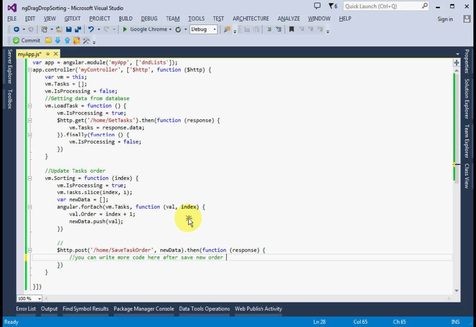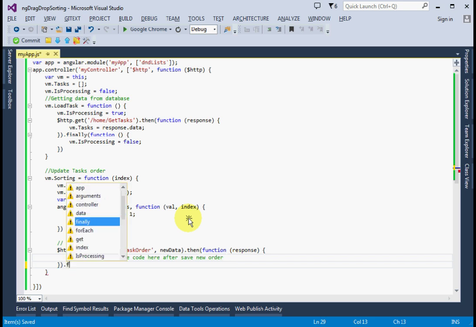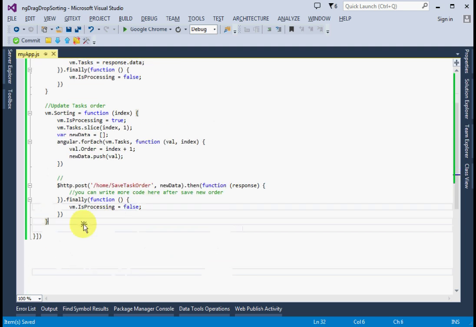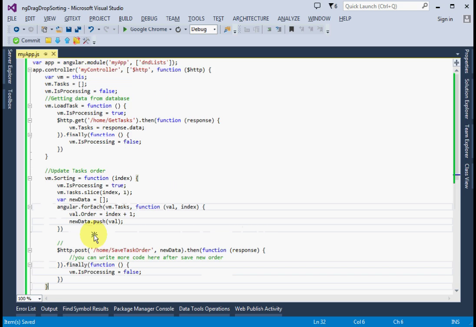Okay, finally we will update the progress status. So this is done.